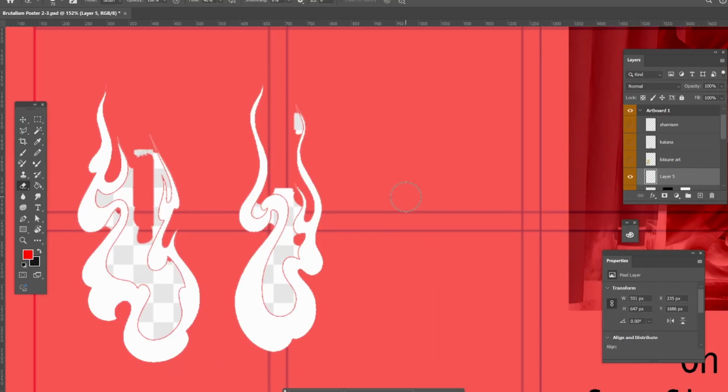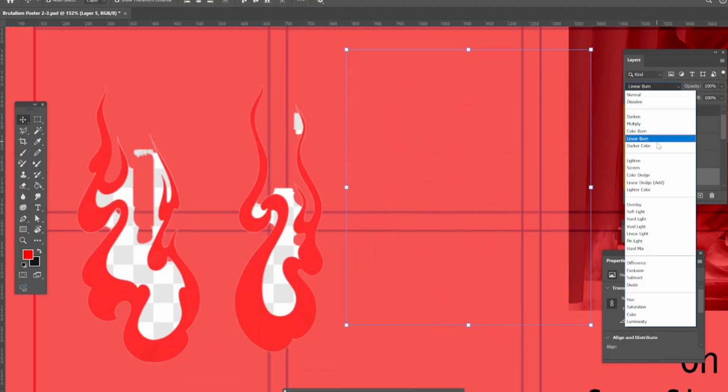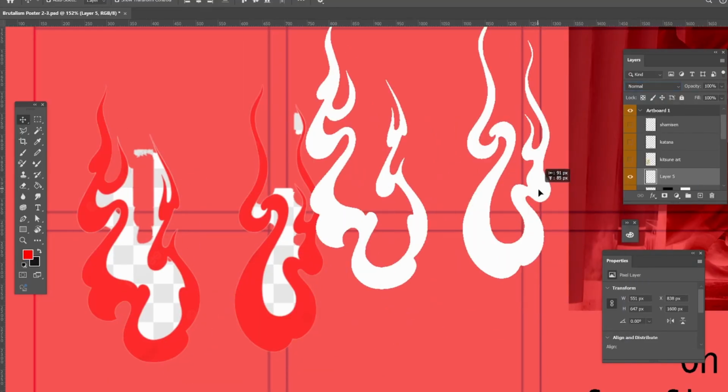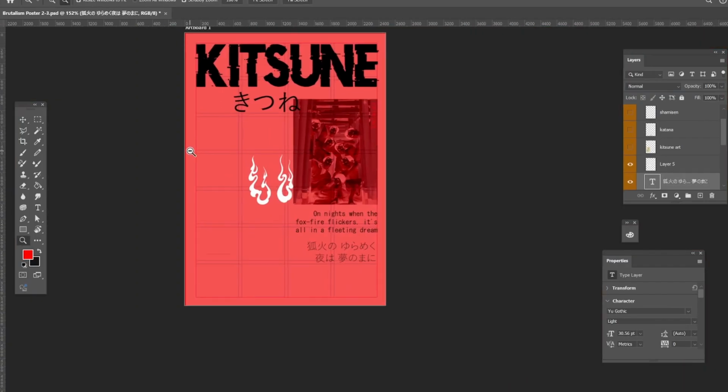Then I cut out fire elements using the lasso tool and changed their blending modes to overlay to blend into the background.